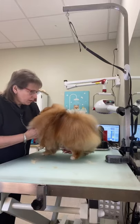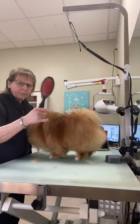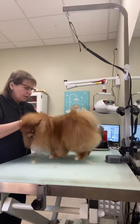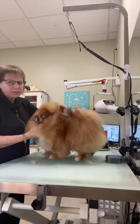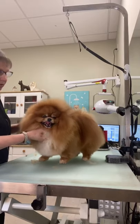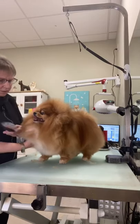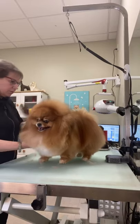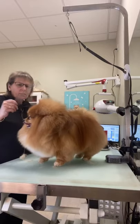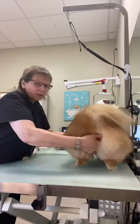When I'm blow drying him, I only use a pin brush. I use a Madden pin brush on him. I don't use a slicker on any of my Pomeranians, because to me, whenever I see somebody raking a slicker brush on a Pomeranian, it's not nice. And they tend to be tender-headed little dogs. So I do everything on him with a pin brush and a wide tooth comb. I never drag a narrow tooth comb through a Pomeranian except on the face hair and the lower leg hair.